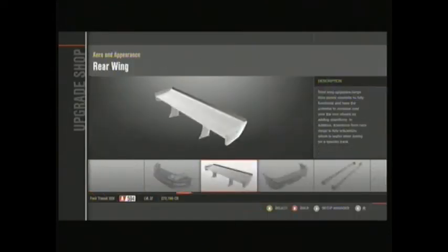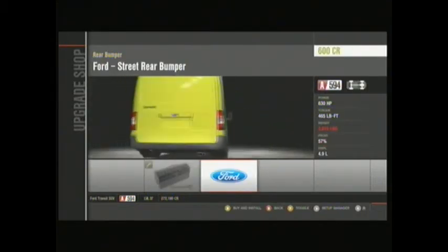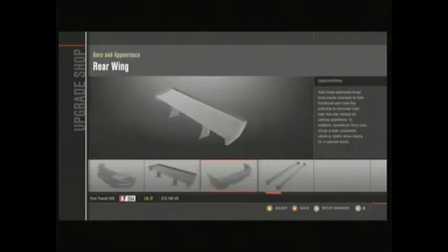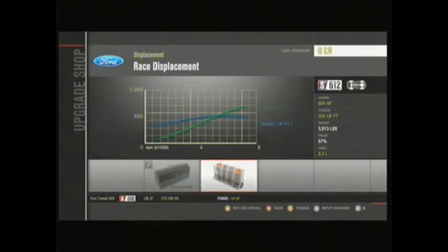9.4 to 9.3, yeah, it works. Rear bumper, 9.4. That looks cool, but it isn't cool. So we'll leave that off. 9.4, and that takes it down. Rims will be down. Right. I like how it takes it to exactly 600. Don't think I can get any better, otherwise I think it'll be eligible. Well, we'll leave it there for 600.